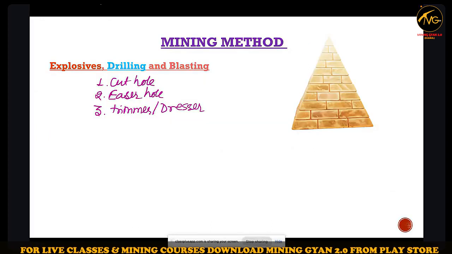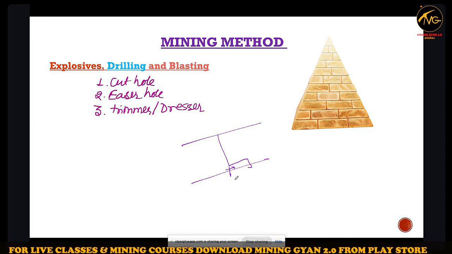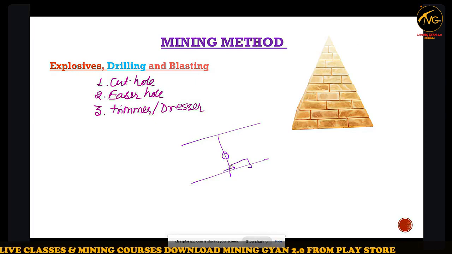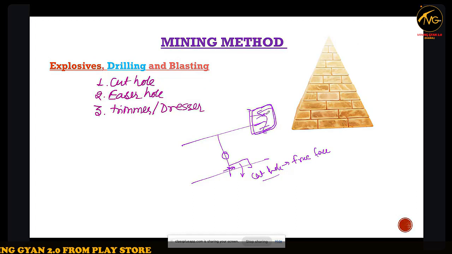So what is a cut hole? I already told you yesterday that if this is your face, we will cut a hole. It is a cut hole. It can be in the center, inside. Why do we create a cut hole? A cut hole is for a free face, because if the overburden or any face is compact, the explosive will not blast or will not blast properly. So for proper blasting we have to provide a free face, so it is essential for blasting.